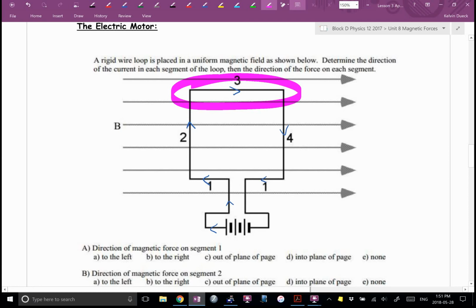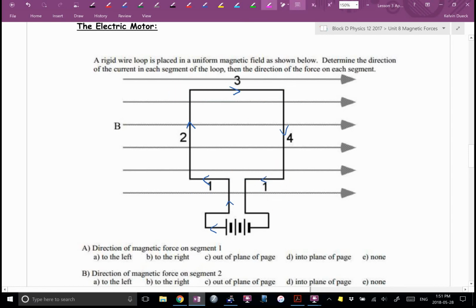You can try that, because if I use my right-hand rule, if I point my right hand to the right and I try to extend my fingers in the same direction as the magnetic field, I'm now suddenly doing this, and I've told you the right-hand rule is always like you're going to high-five with your thumb sticking out. So the fact that I'm having to bend like this means there's no force being exerted on the top chunk of wire, chunk number 3. And the same goes for chunk number 1. But chunk number 2 and chunk number 4 do.